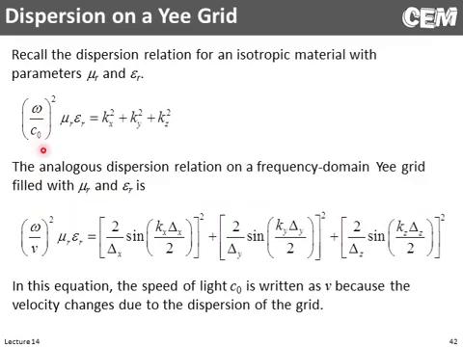And if we compare these 2 equations, we see that they look pretty similar. Now I wanted to write a c naught here, but we know that a wave traveling in the Yee grid travels just a little bit slower than the physical wave would. So I don't want to put c naught there, which would be the speed of light. I'm going to put a v there, which is the velocity of the wave, but we know it's a little bit slower than the free space speed of light. We want those to be the same, but because of numerical troubles, they're not.